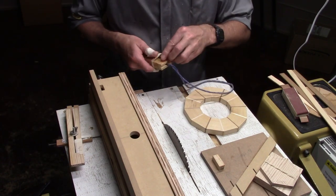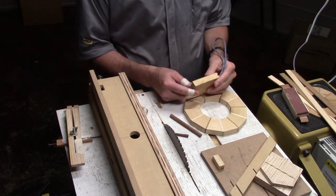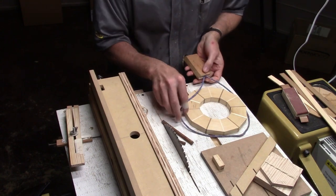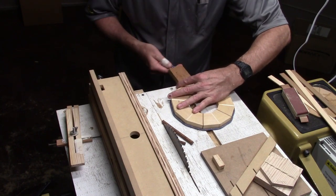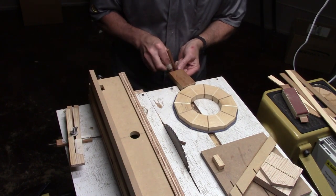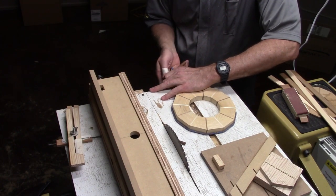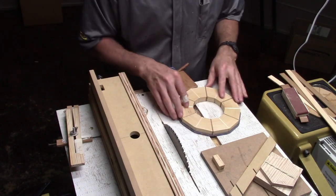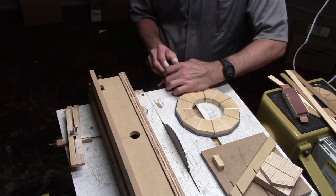You can put multiple rubber bands around there. Or you can drill a hole all the way through a piece of wood and run parachute cord through there. So you buy 50 feet of parachute cord, tie a knot in it, put a stick in there. Crank it up just a little, and then you go through and check every joint, make sure it's lined up, get it flat, clean it off so you can see because there's glue oozing up out of here, and then crank it a little bit more.